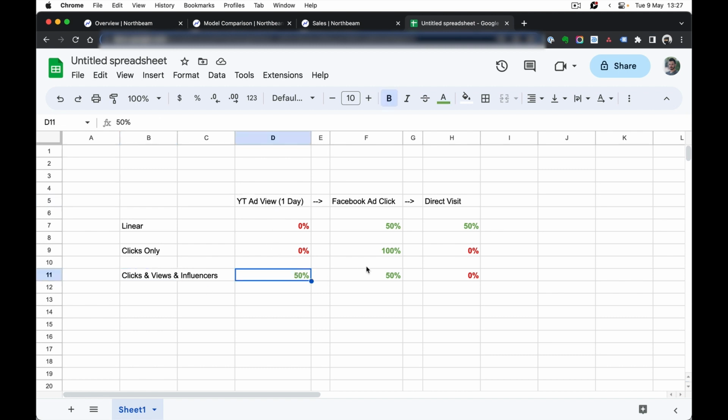Now, right now, I am not clear on whether this model will just do 50-50 here, or will it try and use some machine learning to give a more intelligent weighting? Would it use your data and some machine learning to try and figure out that actually this was 30% and then this was 70%? Google's data-driven attribution would do something like this. It looks at all your data and tries to see which touch points on the customer journey are driving the most value and to upweight them accordingly.